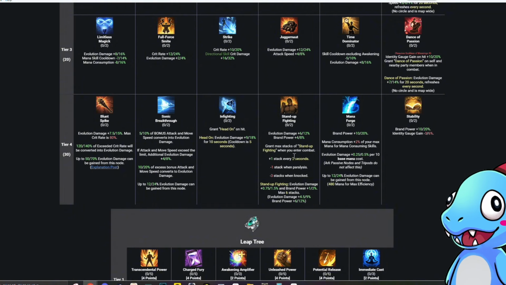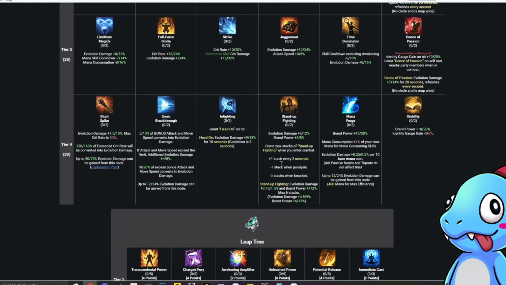Stand-Up Fighting is what most classes that cannot use the others use. Some supports use this as well. The problem is that efficiency drops a lot during progression raids due to yourself being hit a lot more than in homework runs. Mana Forge is for classes that have huge mana spendings.